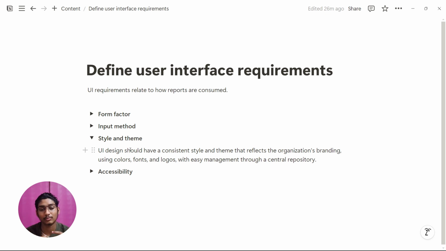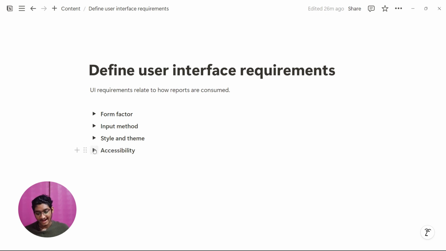Like that, you can make some trademark symbol, which should not be very obvious, but can be a niche kind of thing. So certain colors, a certain logo, and a certain kind of UI interface. You can have some common identification mark for your report.